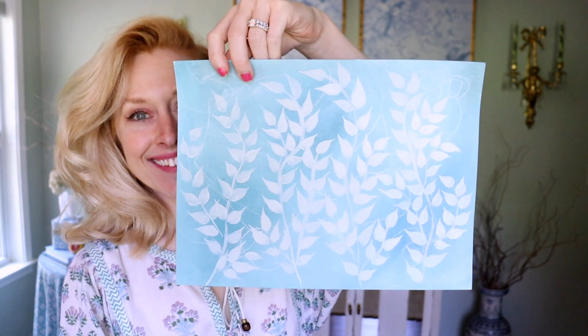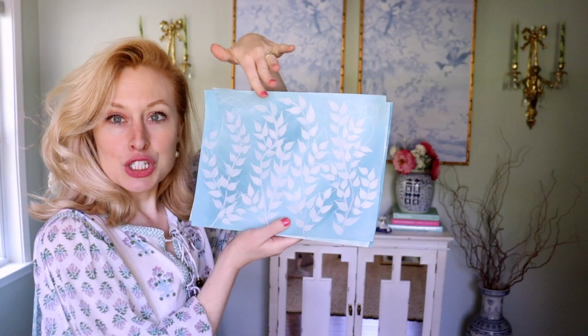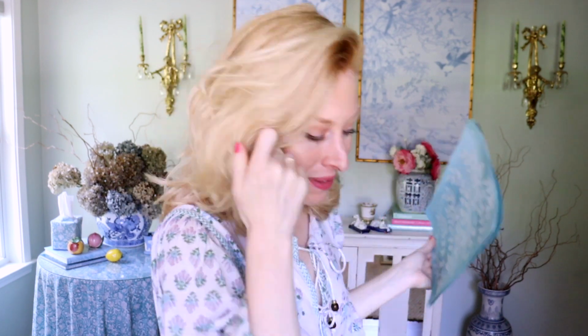Okay, it's a couple hours later and they're fairly dried. Done. Number 2. A little bit darker of a background. Understated chinoiserie, but like it's there. That's what I love about these. I am going to put them in the frames. I'm so excited. And then I'll put them in the bathroom. And when Steven gets home, he will be surprised with our new bathroom artwork.